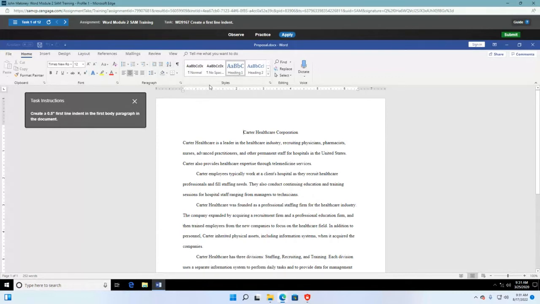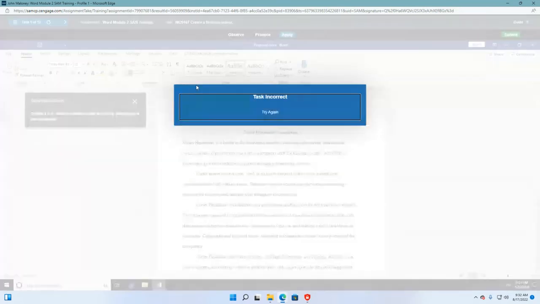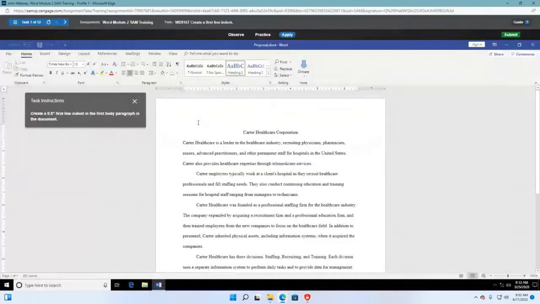And they want 0.5. So here's the 1, here's the 2, here's the 3. Between this one where it is and the 1, logically 0.5 is going to be in the middle. So I want to move this. I want to create a first line indent at that bigger vertical line right there. So I'm going to click here, okay, and drag it to there. Oh, okay, so this is one where you've got to do it exactly precise. So let's see that.